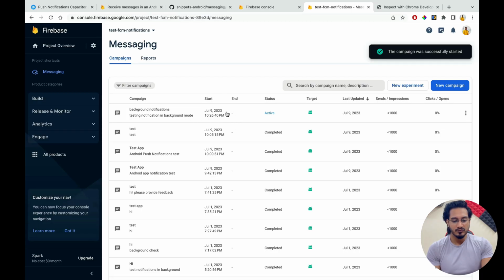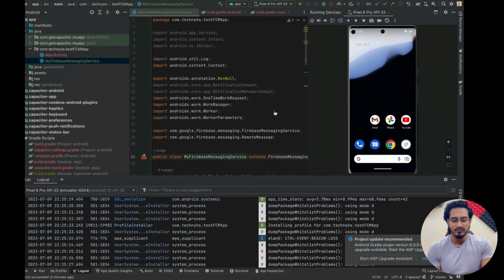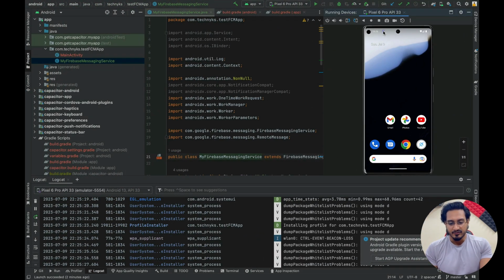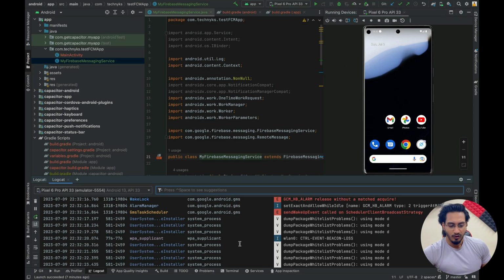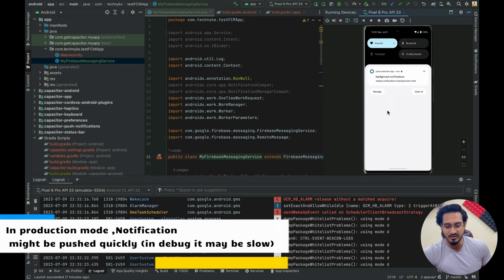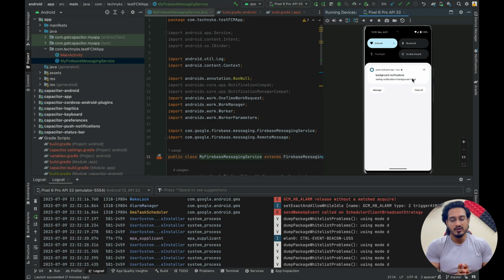So our notification is created. We just need to wait for it to show up here. And right now, I don't think I have any notification. So that's great. All right. I just received the notification. It took a longer duration, but at least I received it. So finally, everything is working fine. The only problem that I'm facing here is the duration of receiving the notification. Let me know in the comment section whether you are facing the same problem or not.